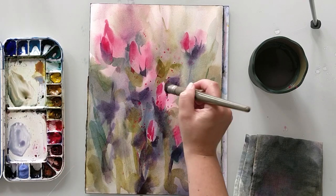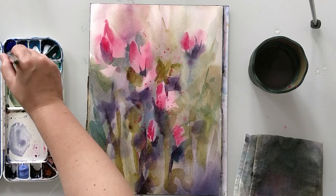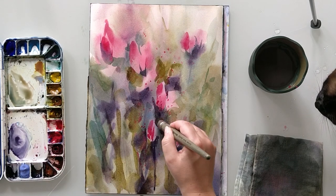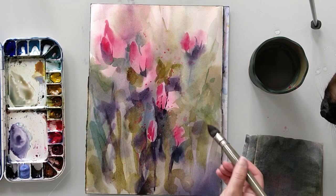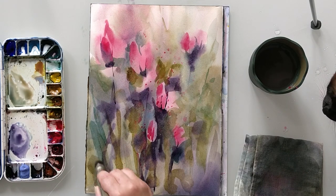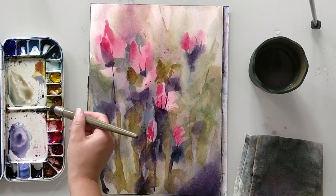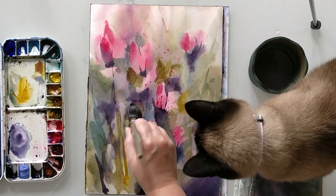Right now I think you can see the flower emerging on my paper, and the painting has a little more sense for you — I hope so at least. I will need to add a little more detail in a third layer, but this painting will stay a little abstract, because I want this energy and power to emerge from it. I don't want a botanical realistic painting with this one.